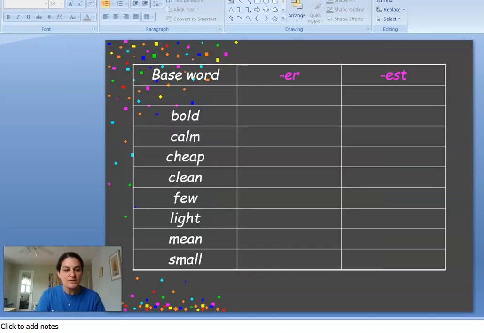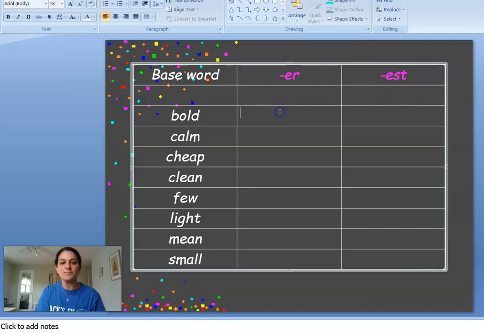Okay, so now we're going to move on to what it looks like if we wanted to write a word that has a comparative ending. So for most base words, which are adjectives, you're just going to start by writing the base word as it is and then adding on ER or EST.